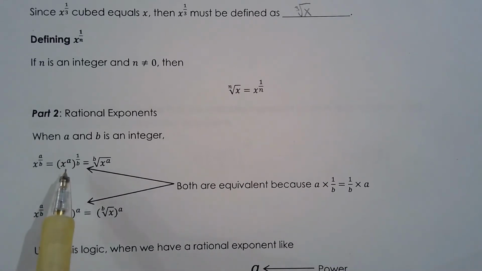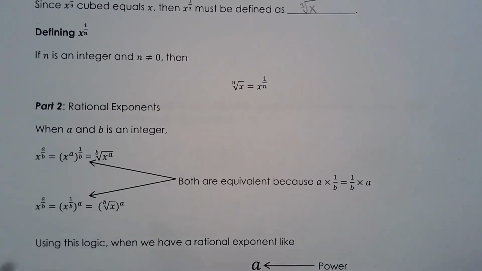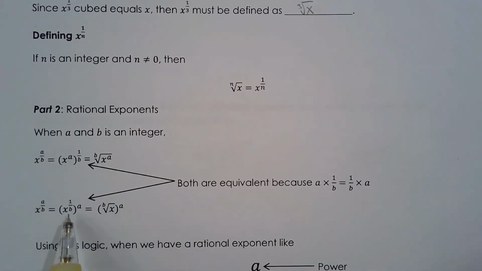So x to the power of a, raised to the power of 1 over b: what you're going to do is take x, raise it to the power of a, and then take the bth root. Now, if you have it the other way around, as 1 over b times a, which is once again the same as a over b, what you're really saying is you're going to take x to the bth root first and then raise it to the power of a.